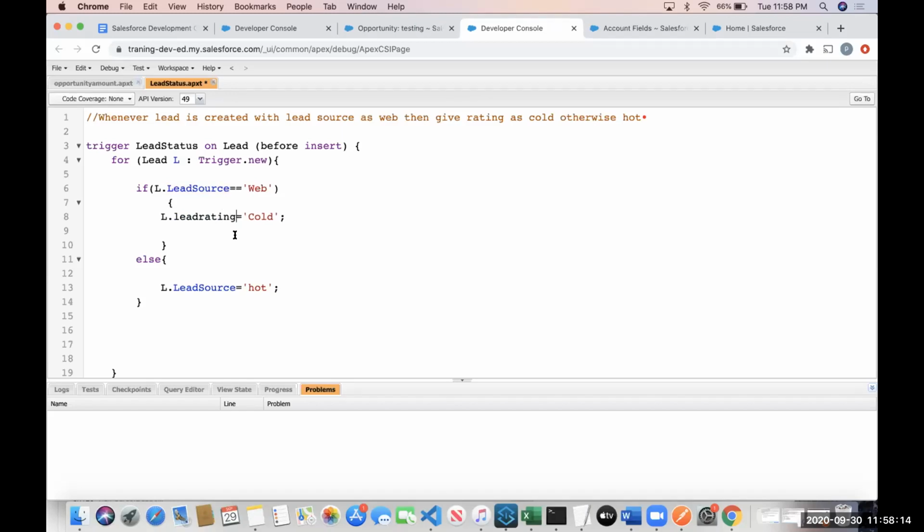I think the field name will be just rating, I guess. Yes. The standard, and even for the source, I guess it's not lead source. No, it's LeadSource, no space there. Yeah, that is fine. Save it. So yeah, we are good with this question. I think we don't need to run this because it's very basic.